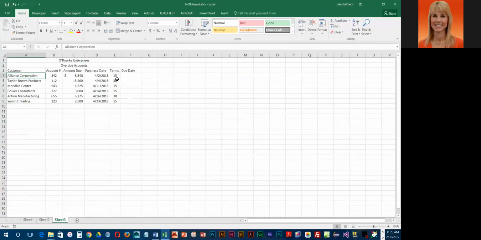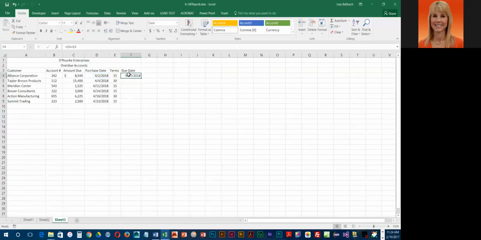And they want a formula up in due date. And they want to calculate the purchase date plus the number of days in the terms column. So it's an equal sign because it's a calculation. I'm going to click on D4, which is our purchase date, plus sign for addition, click on terms, which is the number of days, and we're going to press enter.